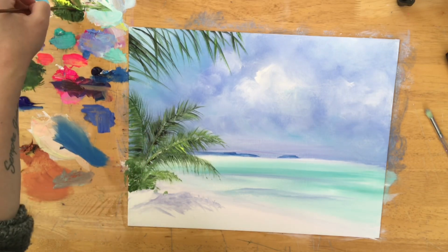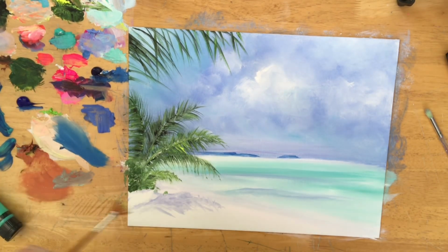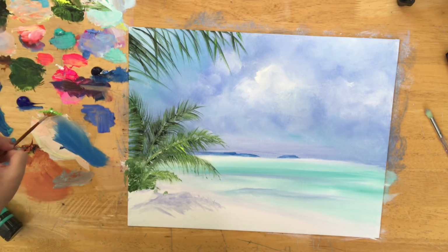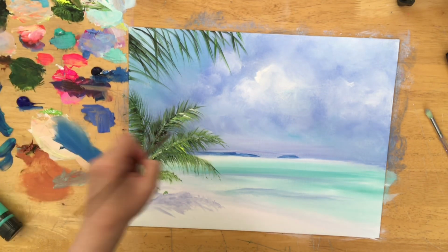Starting from the center, you want to leave like a really light colored yellow line in between where your palm leaves, like for the stem of each of them. So that's going to be bright. So there you can see I'm starting to add some of that.